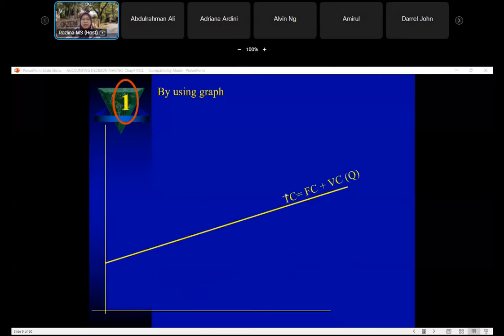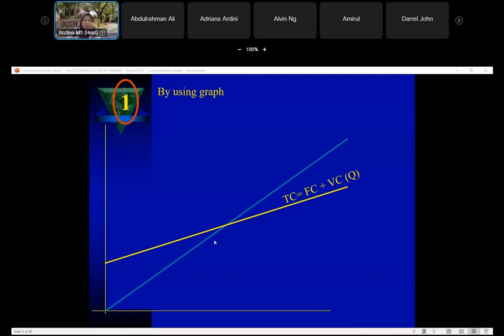Okay, so now you want to combine these two and it becomes the total cost. Total cost equals fixed cost plus variable cost. That's why you can see the line goes up, because you consider the fixed cost earlier. It starts at fixed cost and adds variable cost. So total cost equals fixed cost plus variable cost times Q. Don't forget the Q. Normally you forget this. You always put FC plus VC, always put VC times Q.